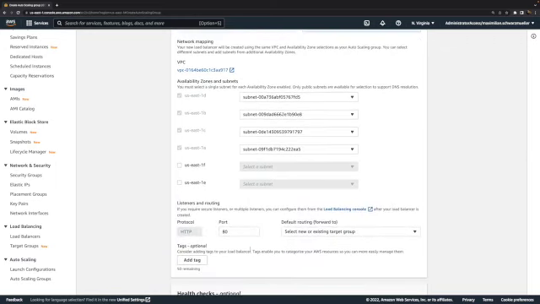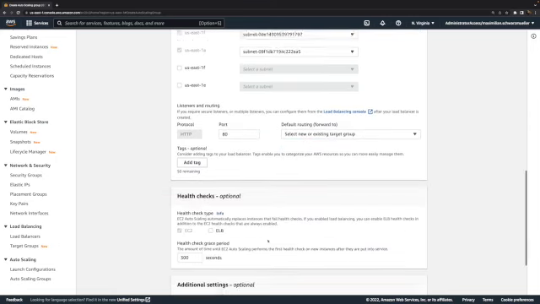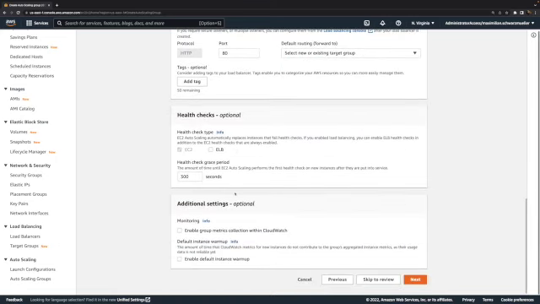And those instances listen on port 80. The web server I'm running on those instances listens on port 80. Then we have a health check here that simply is used internally to find out whether an instance is up and running. If it's not responding properly to the health check, it will be replaced.